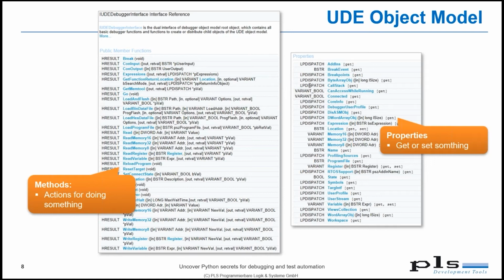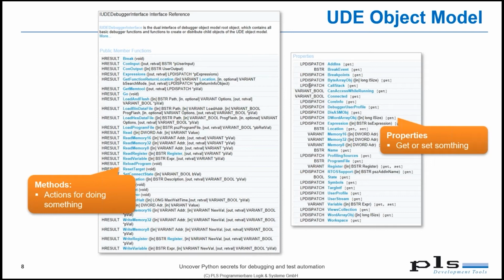On the right side, you see all the properties that we have, for example, to get the breakpoint object, which is one of the next objects in the object hierarchy. With the breakpoints objects, you can, for example, add, remove breakpoints, and so on.